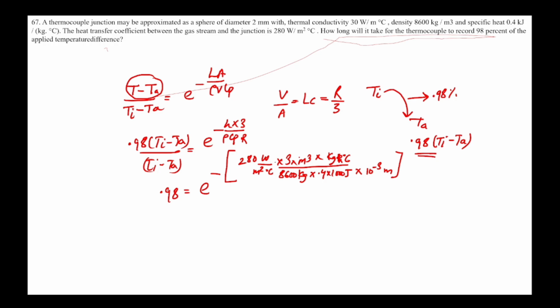Okay, now see, meter square and this meter will be meter cube, cut it by meter cube, kg and kg will cancel out, degree Celsius will cancel out. Joule per second I can write, so joule and joule will cancel out. Now only second has left, so this will give the time into t. I forgot to write t into t. So solve this question and you will get t. Okay, straightforward.